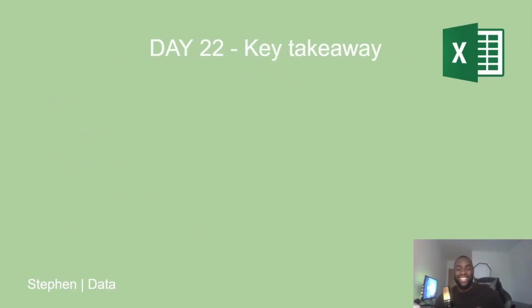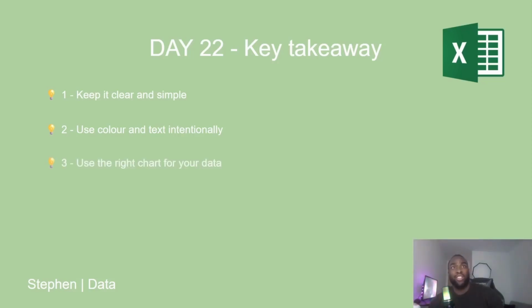So if you're designing a data solution like a dashboard or report, or even a simple visual, what design principles can help you out? So remember, number 1 is to keep it clear and simple. Remove anything that doesn't help your audience understand the insights. Every single pixel they see must have a purpose. Number 2, use color and text intentionally. Do not, and I repeat, do not decorate with them. Use them to guide attention. You can use labels, you can use titles, subtitles, annotations. All of them should be used to reduce the mental effort that your user has to make in understanding what's going on. And then use the right chart for your data.